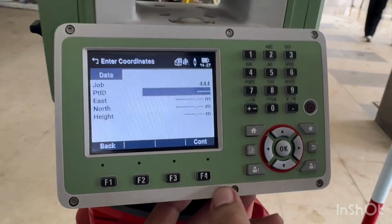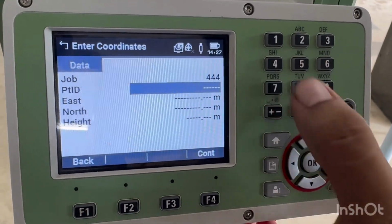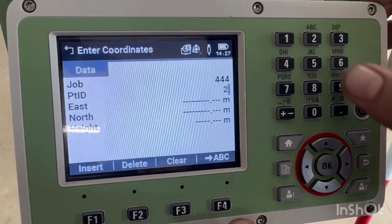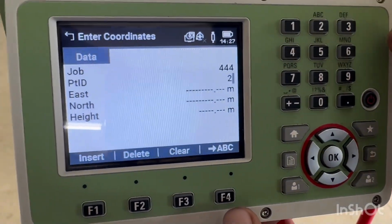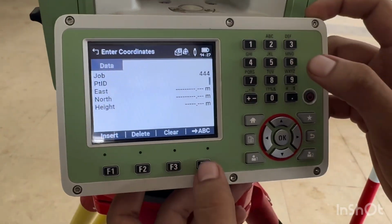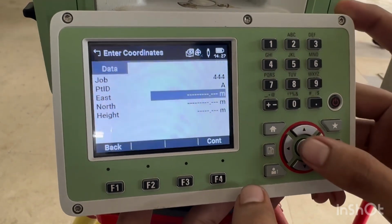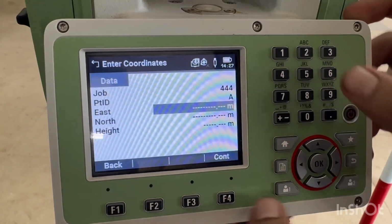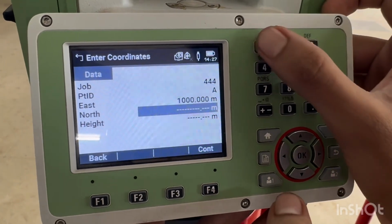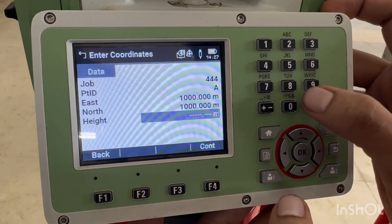First point is A with east, north, and elevation. Here I have selected two points on the ground. First point is A with east as 1000, north as again 1000, and height as 100. Instrument requires two known points to find out its own coordinates. So I have taken A and B.